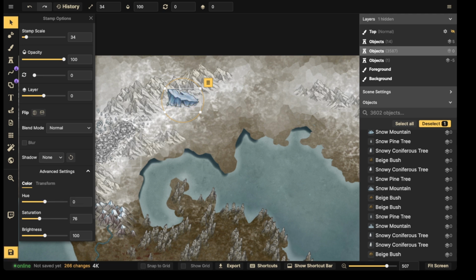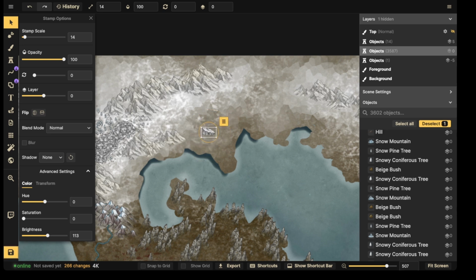I'm going to desaturate it, which means I'm going to take the saturation in the color slider and bring it all the way down. And I'm also going to bring the brightness up a bit. And now I have these nice icebergs, and I'm going to make these act as the mountain ranges around which the fjord is going to come. So I've prepped that stamp, and I'm ready for that.